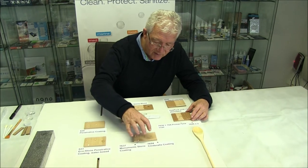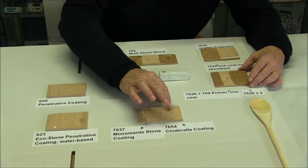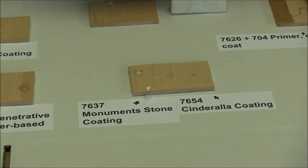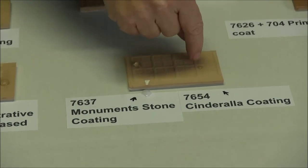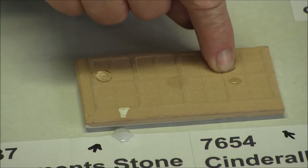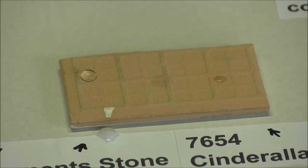And at this point it's quite worth noting that here we've got our 707654. We're starting to notice that it's a little bit absorbed into there. That's exactly what we would expect. As I say, it's just for shower screens and things like that. It's not a vertical. We wouldn't say this was the perfect use for the floors of shower screens and things like that. But for the walls, absolutely brilliant. And every time you put it on, you're going to get a build-up.